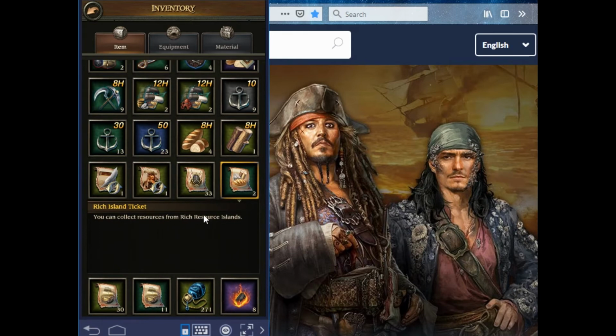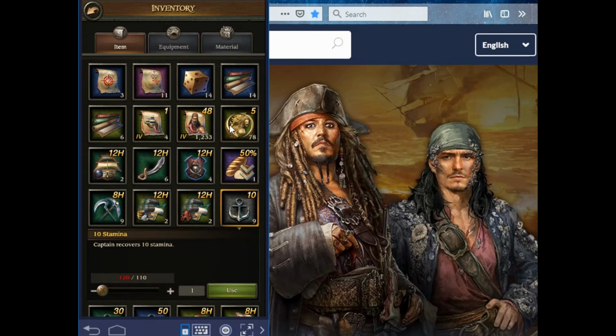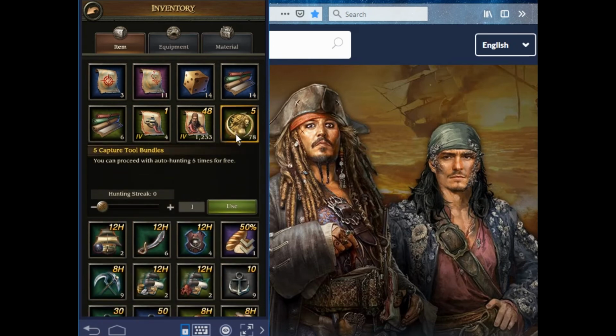These are tickets that you need to do rich resource islands, which are the ones that say 100%, 50%, 200% under them. You also collect these as you go along with your daily routines. What else? Oh, if you're wanting to do a hunting spree for hunting monsters, that's what these look like. Each one of these is 5, so I have 78. You can load them up here, like one, so that's 5, 10, 15, 20, use. Okay, now I'm down to 74 because I used 4 of them.